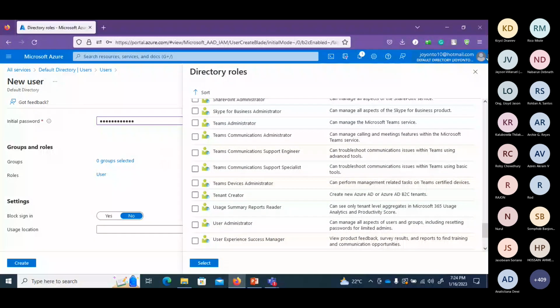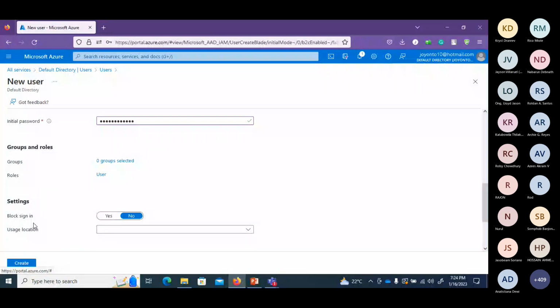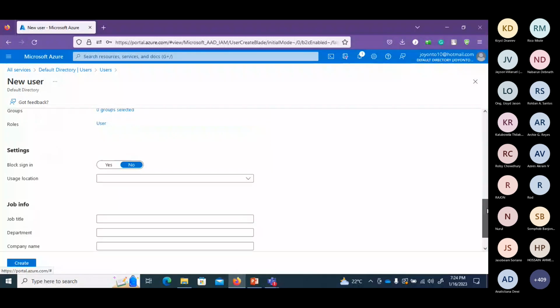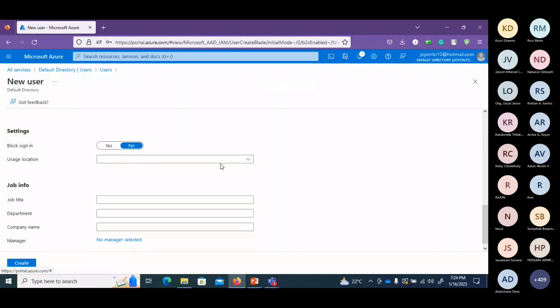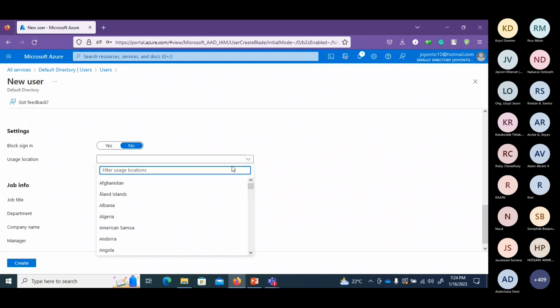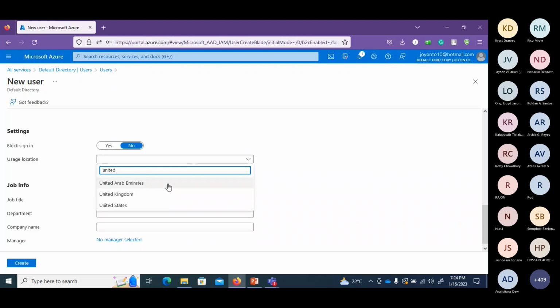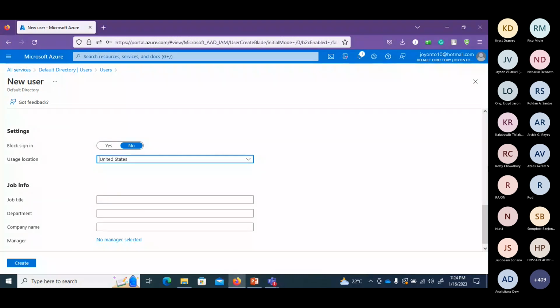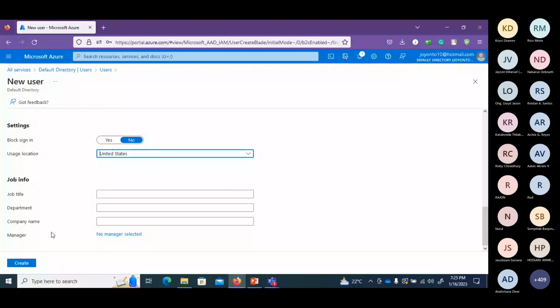Normal user. Block sign in: no, it will be able to sign in. Usage location, so you can pick their location also. States, you can put in as job info. These are optional, so you can give any job info. Manager is another thing.